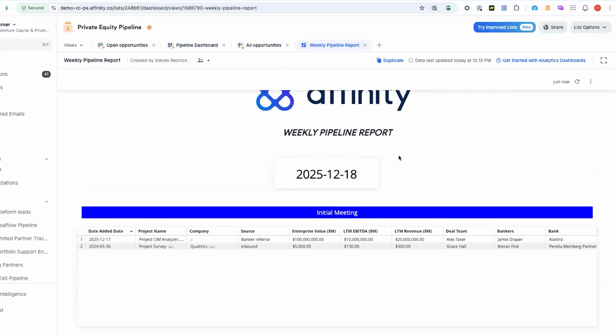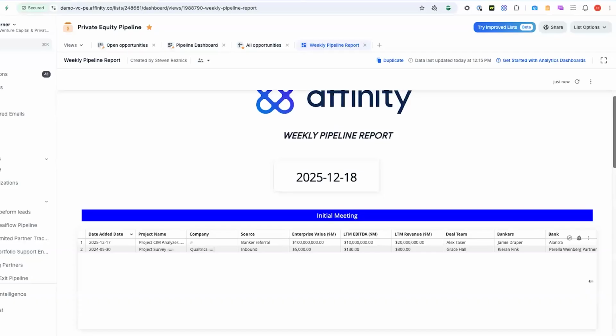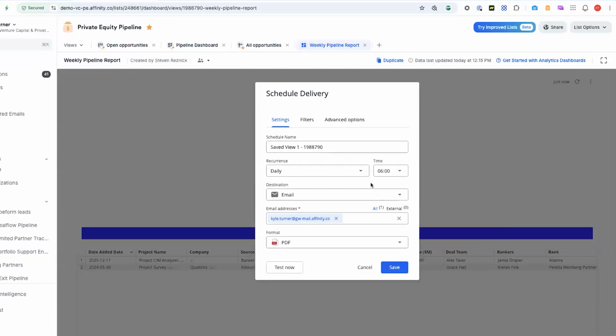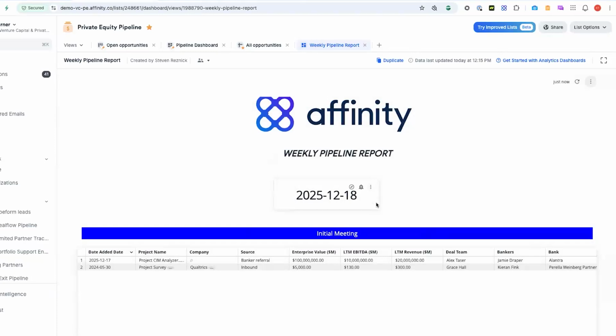Those GPs or partners that don't necessarily want to be living in the CRM, but want the reports every week. No worries. We can export any of our reports or dashboards as a PDF or a .csv or a PNG, and just set that up to send every Monday, and then you forget about it, right? It's nice and easy. You can even print these if they're wanting them on their desk. You choose how you want to do that delivery.